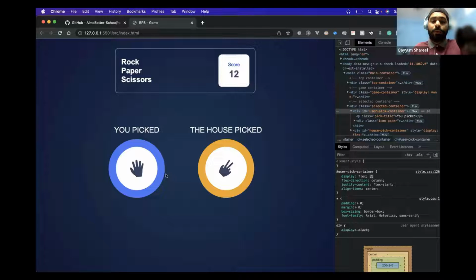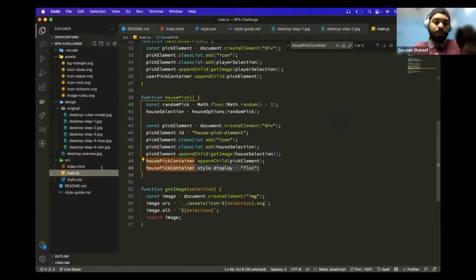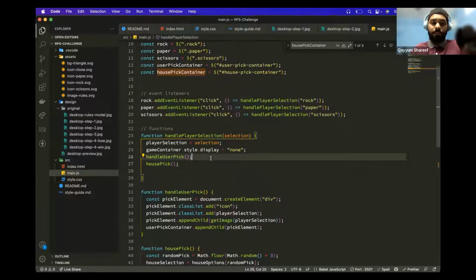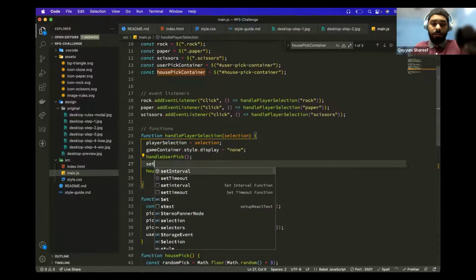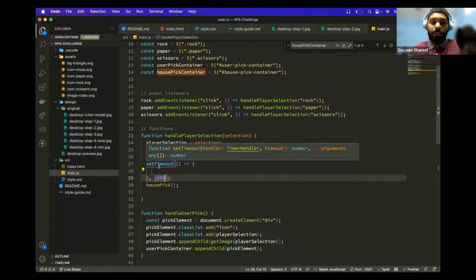What we can do is add a little bit of delay, so that it makes a better user experience. For that, we'll go back to main.js, and we are going to write a timeout function here. And here we are going to mention just 1 second. The setTimeout function takes two arguments.